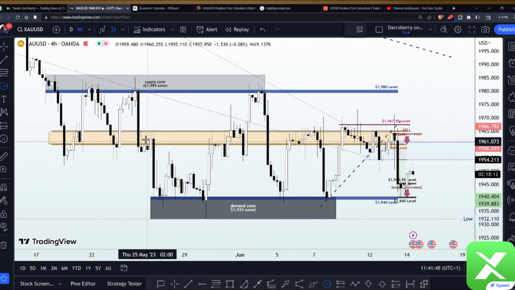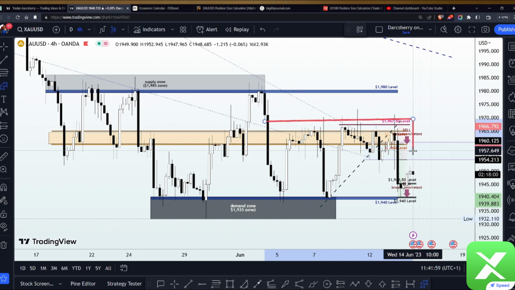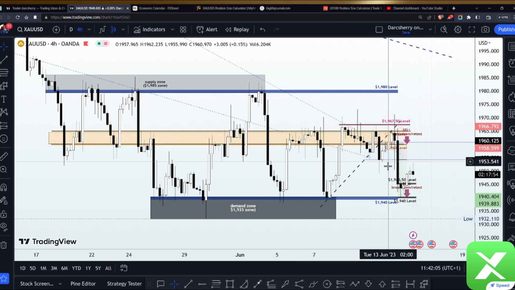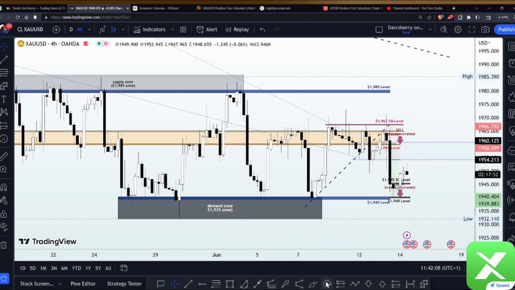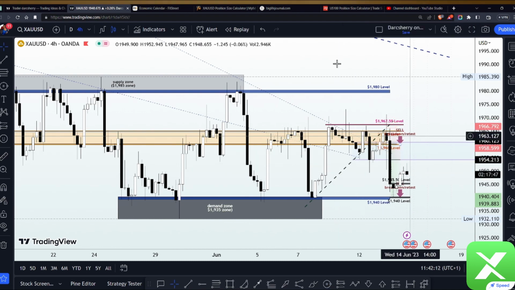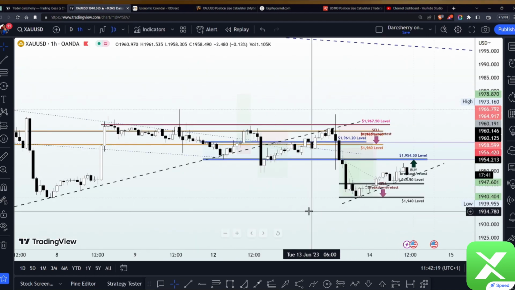Then we saw the breakdown retest here on the 25th of May. We saw a consolidation phase here before the breakdown of the structure happened. And in the last couple of weeks, this zone here has been pushing price to the downside. So you agree that this is a very key significant structure. And it is from this same zone here we saw the strong selling position we took advantage of yesterday. So with the information we have gathered here on the 4 hours time frame, let's look at how we took advantage of trading opportunities this week.